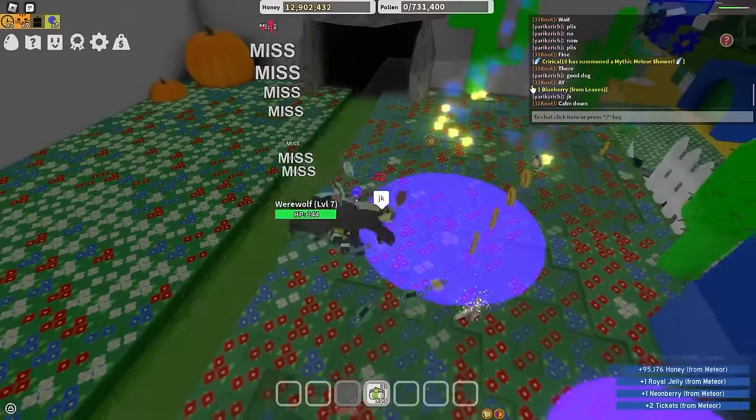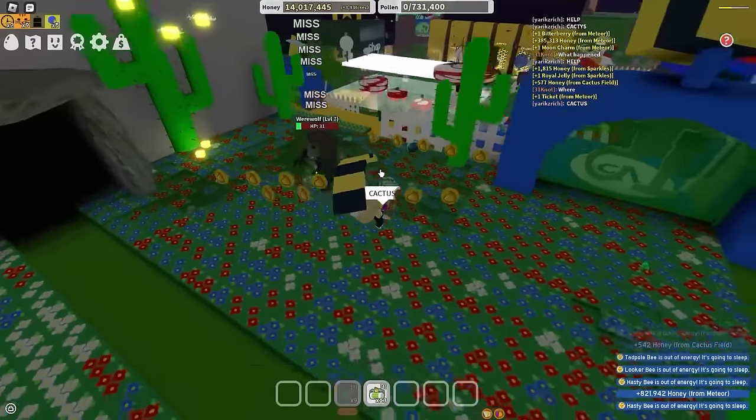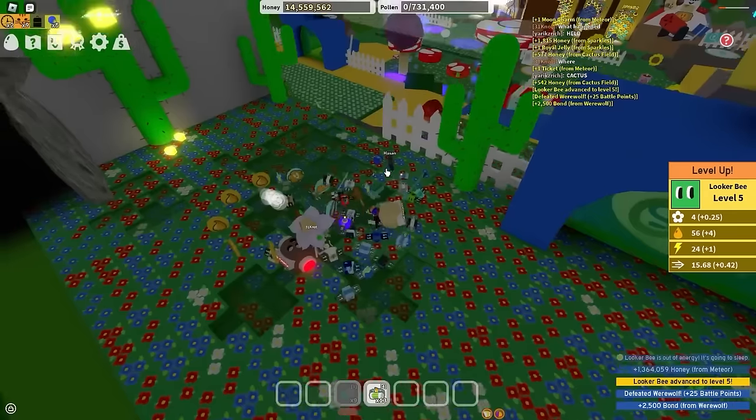Bro, what did I even get from that? I got like 2 tickets. Okay, that's a scam. Werewolf, can you please die? I kind of need this guy's help killing the werewolf now. Please. Okay, you know what? I don't even need this guy's help anymore. I pretty much killed this whole thing myself. And now that the werewolf's dead, he's obviously gonna give me a diamond egg. Hopefully, at least. Okay, that's a scam.